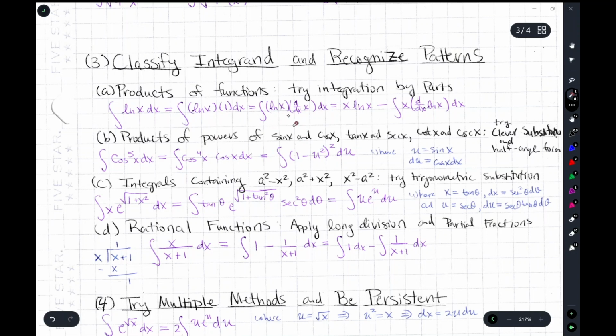Okay, so you could take the antiderivative of 1, and that's x, and then you want to move that derivative to the other side. You do so at a cost of a boundary term, x natural log of x, minus, and now we could switch over the derivative to the natural log of x, and we all know the derivative of natural log of x is 1 over x, which would cancel that factor, and you'll be left with a very simple integral to do. Okay, so when you're dealing with products of functions, you can try integration by parts, and even if it doesn't seem that you can, sometimes you can, right? And again, I would not feel bad about not recognizing this, but now I've tried it and it works.